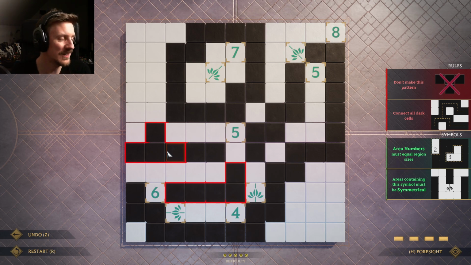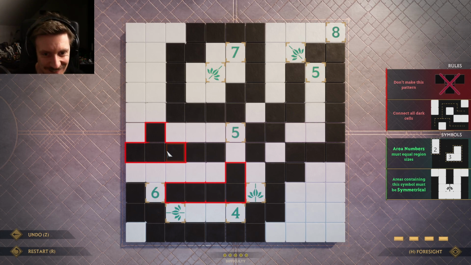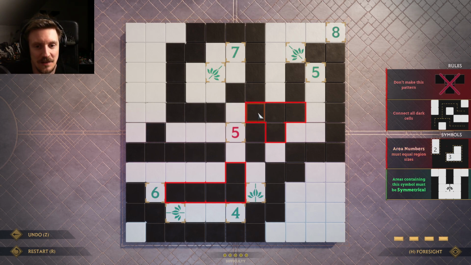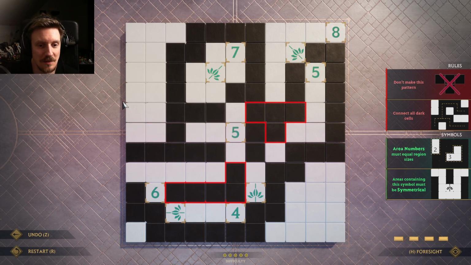There's no way. How do I separate these? I can't. And if we go here and here, this is also a T. And this is a T, but we could fix that. But this is going to be a T forever. I don't know how to change that again.